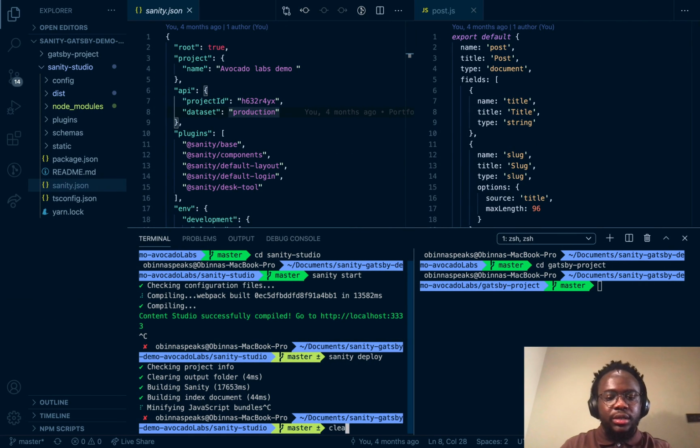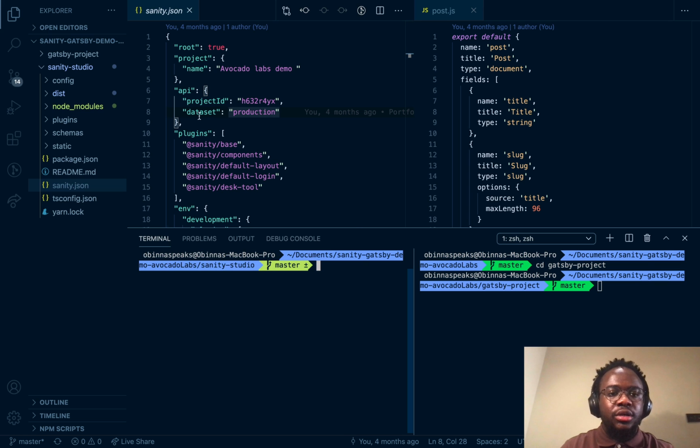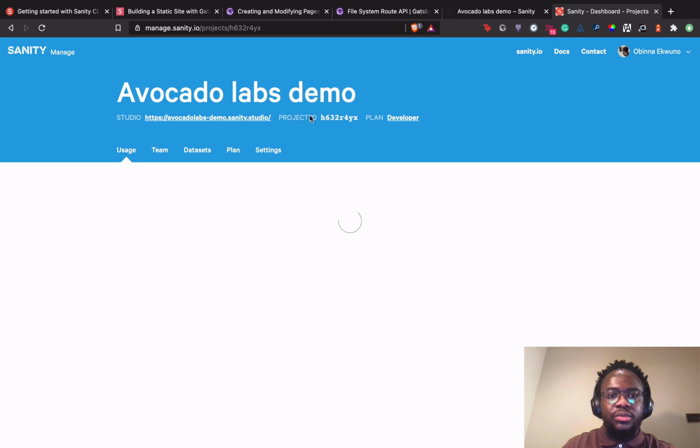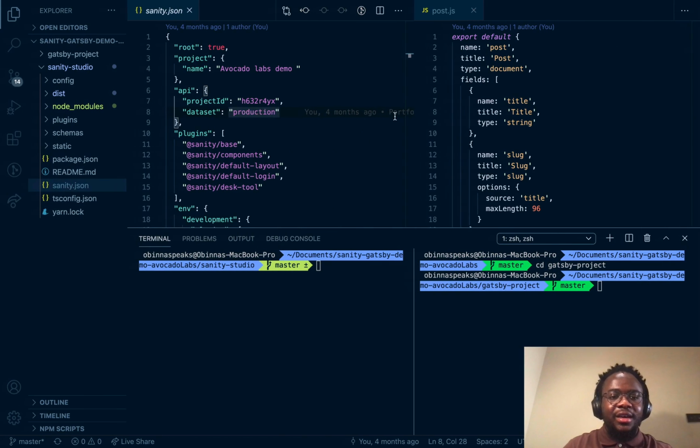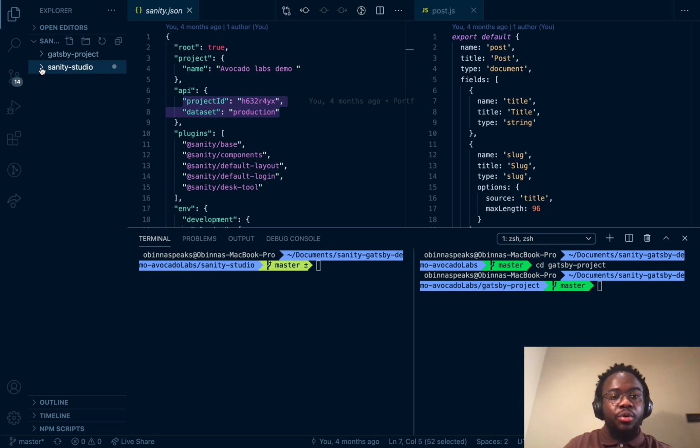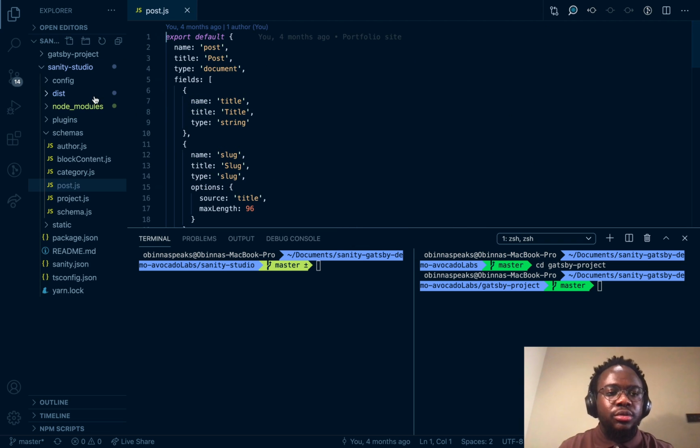So I'm just going to clear this so that it's a fresh start. And then once you take these credentials here, which are read only, so please don't try to do anything funny, and you link them here, then you're all set, right? And that's about it for setting up Sanity. For more info, I would advise checking the documentation, super helpful documentation.